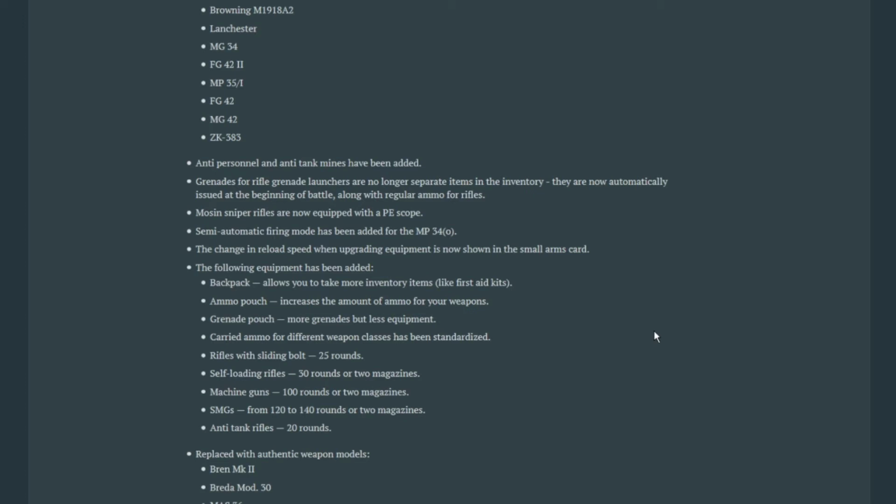The following equipment has been added. Backpack: allows you to take more inventory items, like first aid kits. Ammo pouch: increases the amount of ammo for your weapon. Grenade pouch: more grenades, but less equipment.